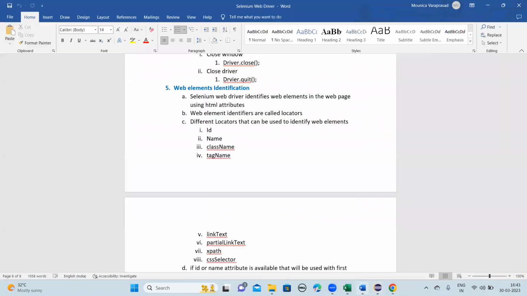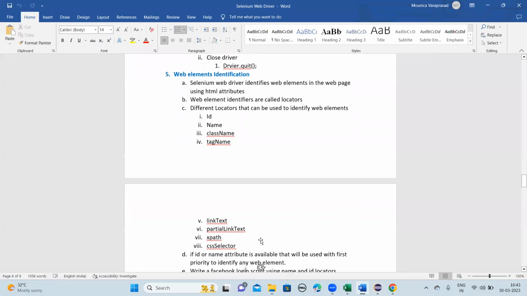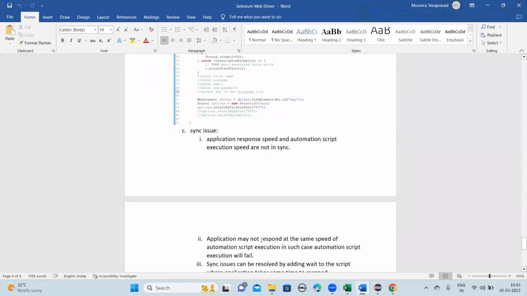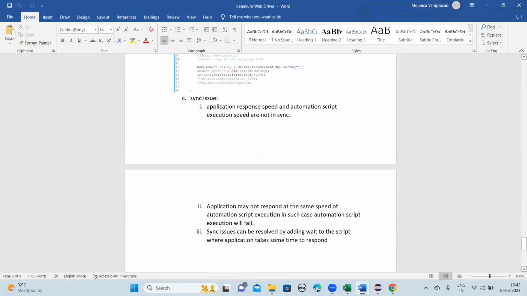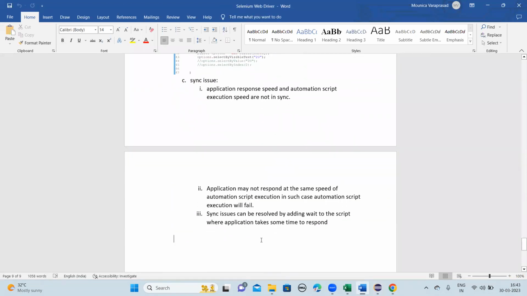Now, let us see. Let me complete the document notes for this small radio button. Select radio buttons. What is the method we are using? A radio button can be selected using the click method.